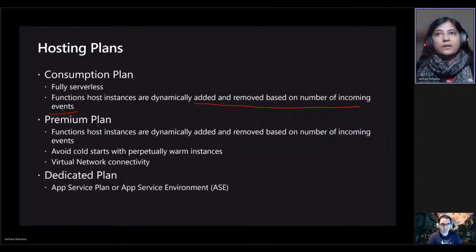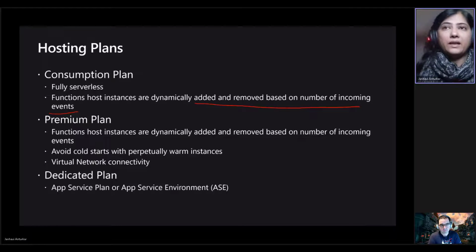So when you are running functions in the consumption plan, you are charged for the compute resources only when your functions are running. So if you have a massive surge, you'll be charged, and if your number of requests comes down, the charge will come down. Eventually it can become zero. Also, you have to remember that on the consumption plan, your function execution times out after a configurable period of time. There are specific timeouts on each of the plans. Your billing is based on the number of executions, the execution time, and the memory that's used. Okay, so the usage will be aggregated.